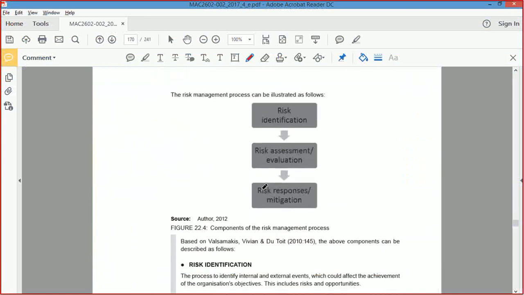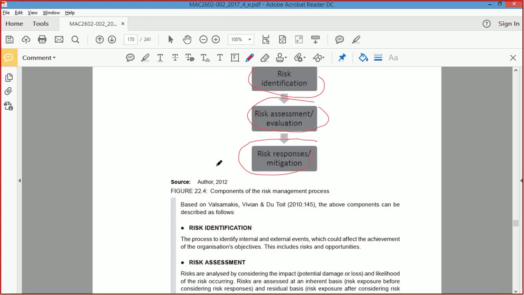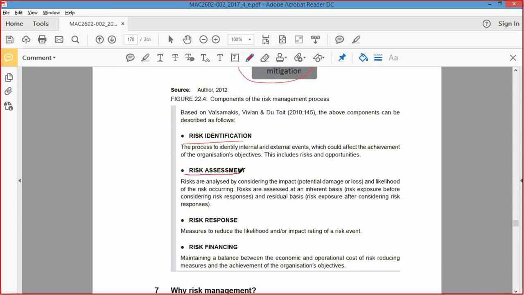Then they talk about the risk management process: risk identification, risk assessment, responses or mitigation. This is not the best risk management process. I've seen better. This is just three categories where they talk about risk management in terms of a process. In the actual risk modules, the RSK modules from UNISA, they give slightly better diagrams than in this module. Obviously, this module's focus isn't on risk specifically, it's just additional to the management accounting, to the management of a company. You will see better diagrams in other modules and other textbooks as well. In this particular textbook, they just talk about these areas.